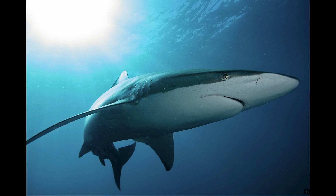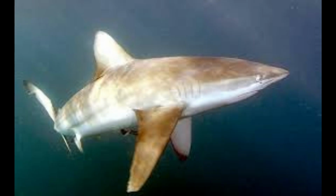Okay, so we've got these big active sharks roaming the oceans, raising large families, and sometimes even jumping out of the water. What's the story behind that behavior? Well, they're known for being fast-moving and incredibly agile. Those leaps that we talked about, they're called breaching. Breaching. And it's probably related to hunting. It could be a way to surprise prey or even disorient other sharks during competitive feeding. Oh, so like get the upper hand.